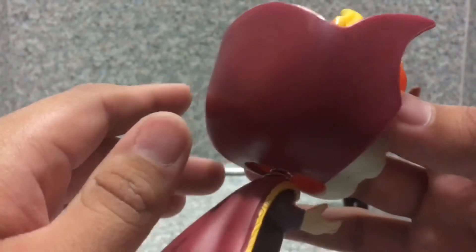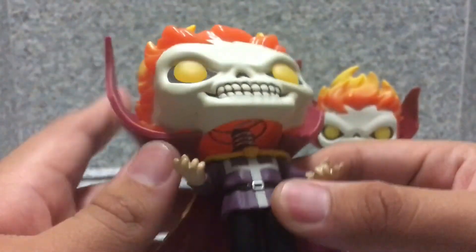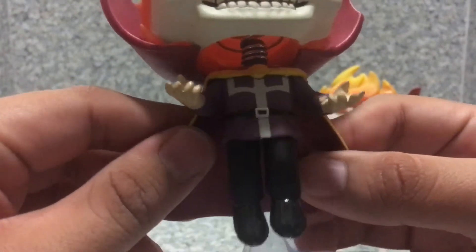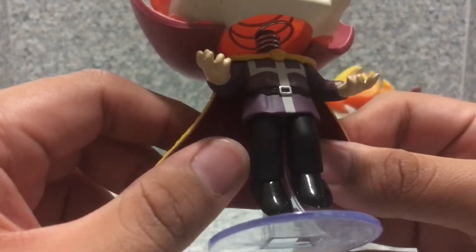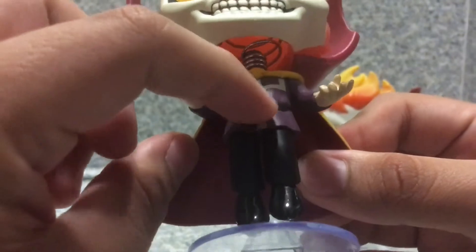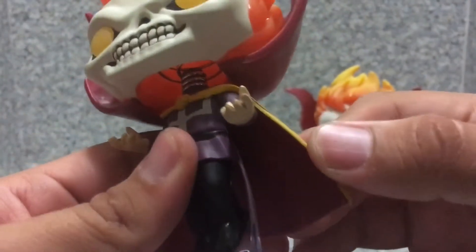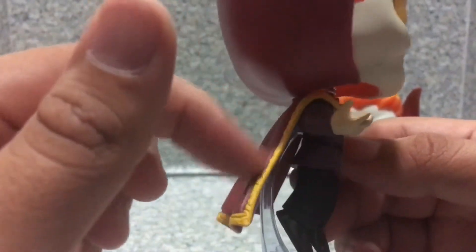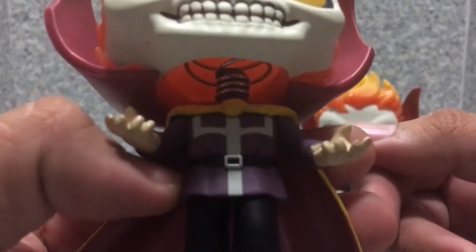You can see the cloak here — it's a separate piece and not bad looking. He's on a flight stand because his legs are posed downward. Nothing much on the pants, just plain black, including shiny black shoes. You can see a little buckle on each POP. The cape looks good, there's a little yellow stripe, and I'm pretty sure both of them are wearing the Eye of Agamotto.